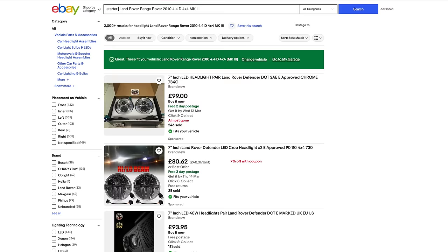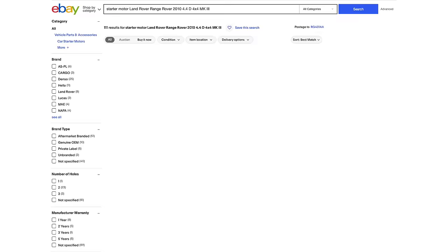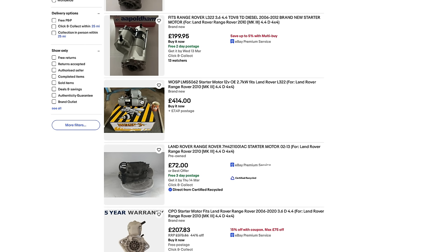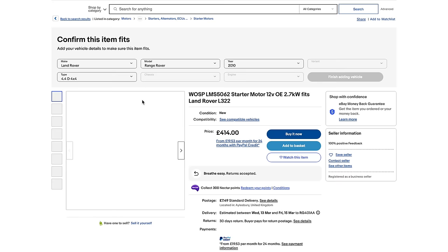So now I just type in starter motor and we've got a whole load that come up. Now I'm going to go for one here from Wasp. There we go. So I'm just going to add that to the list.